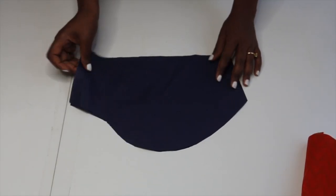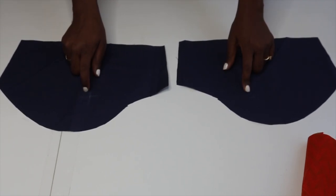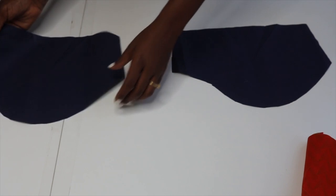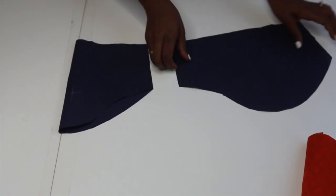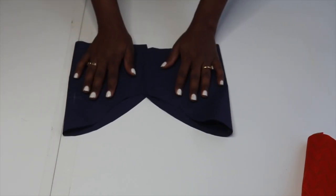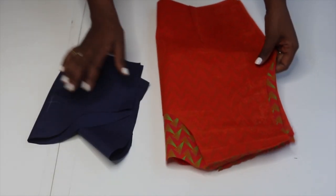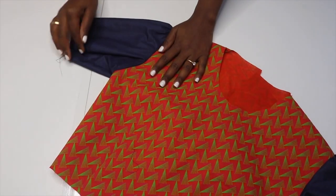Now I am going to work on the sleeves. I have two sleeves and I just marked them with a cross inside so I know which way is the right way. I'm going to join them together here on the inseam, and then after I join them I'm going to attach them to the top. I have the left one and the right one. I'm done inserting the sleeves — they're looking really, really good.